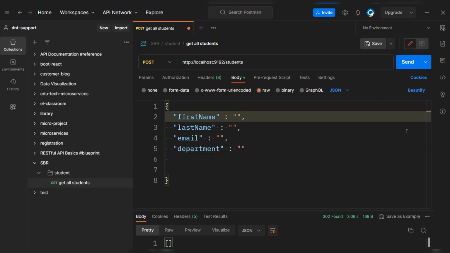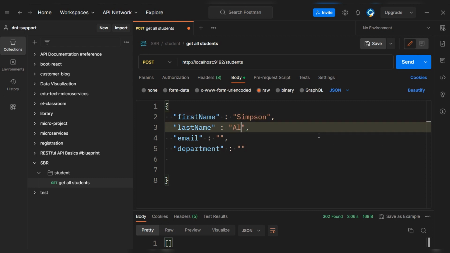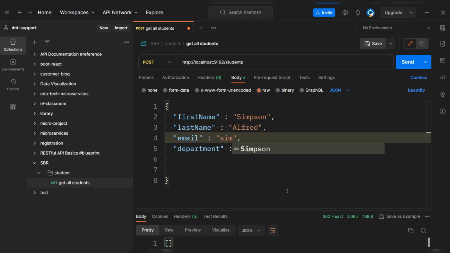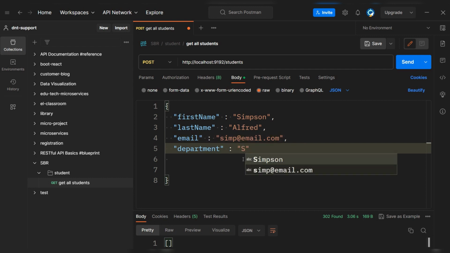The first user we're going to create is Simpson, the last name is going to be Alfred, the email is going to be simp@email.com, and the last one is going to be software engineering. So this guy is in the department of software engineering.